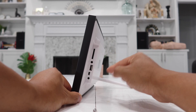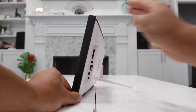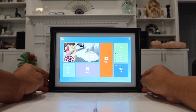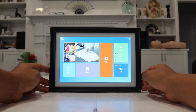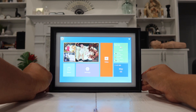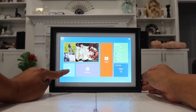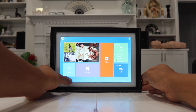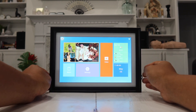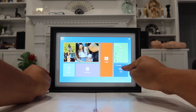Let's go ahead and connect the power cord and power it on to show you all the cool features of this smart photo frame. After connecting the power cord, the frame will automatically power on. The main screen shows all of your photos. You can also use this as an alarm clock — you can have it automatically power on in the morning and power off whenever you want. You also have your settings, videos, weather for the day and week, and the time and date.